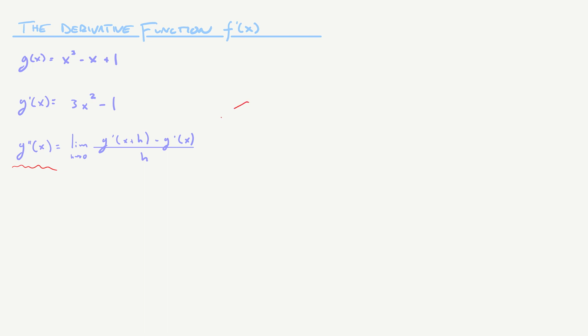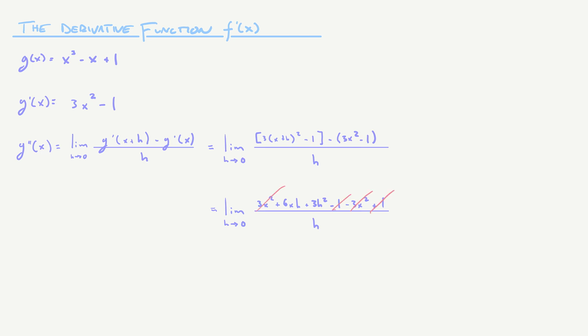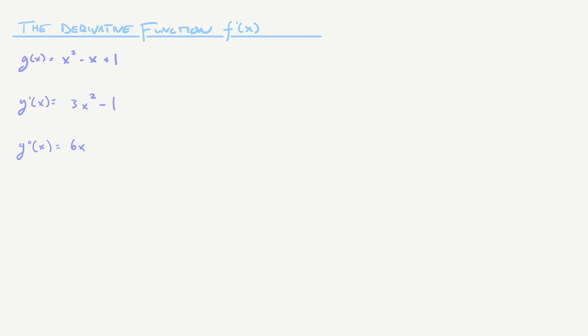You'll notice that in the limit definition, I'm doing exactly the normal difference quotient stuff, except that I'm using g prime at every step instead of just g. So plugging it all in is relatively straightforward. At this point, we don't need to go through too much about how to actually find the derivative using the limit notation. Again, in this case, I mean the derivative of the derivative. It's a quadratic, so you just do normal quadratic stuff. Stuff cancels. You reduce by a factor of h, and we end up getting 6x plus 3h, but when you're plugging in 0, you can use direct substitution. So you get that the second derivative of g, the derivative of the derivative, is just 6x.